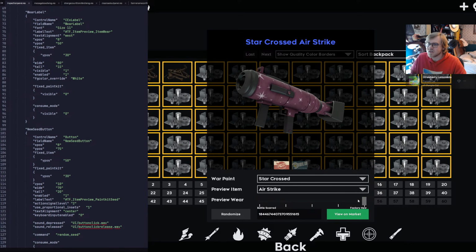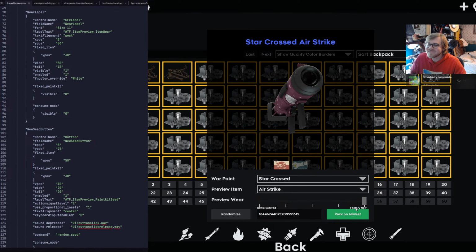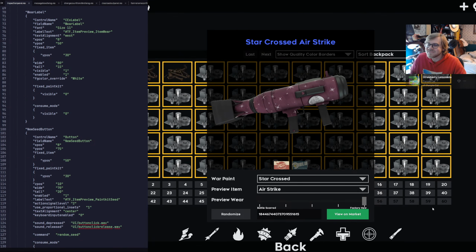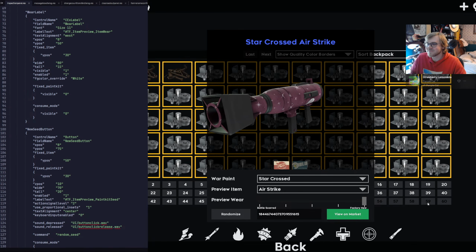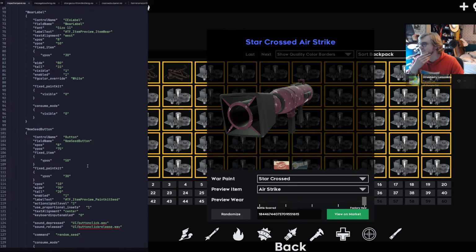Does that overlap? Fine, quaint. I think it's fine for now. For now.